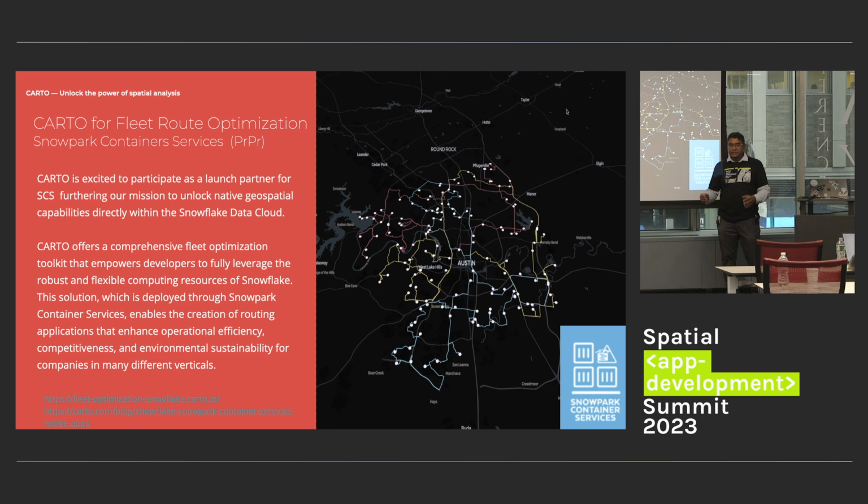Just point to the tables, and it will find all the routes, which fleet truck has to go on what route, and which worker has to go on what trucks. Carto does all the calculation and offers it back as tables natively on the Snowflake side, and then in the Carto visualization you can take it and put it onto the tile set. This can run fully without needing external processing.